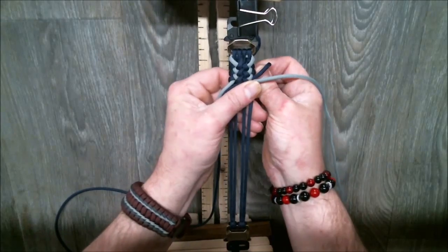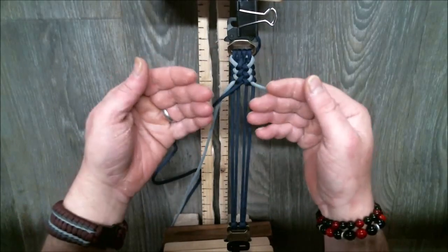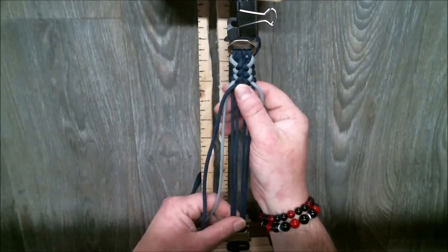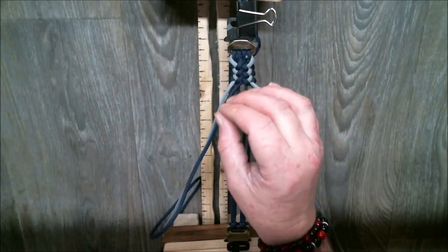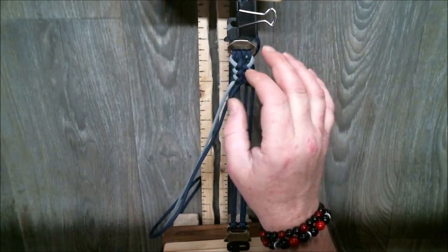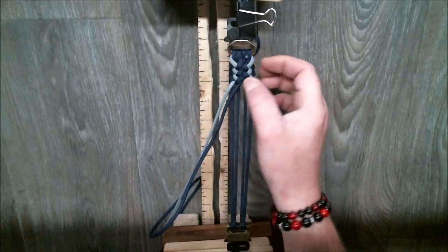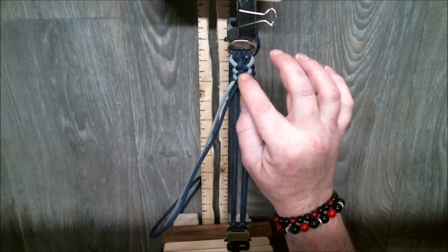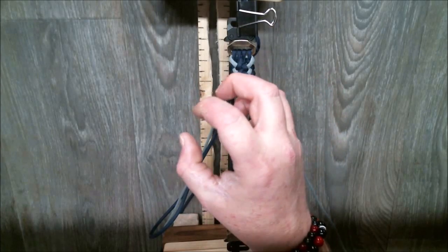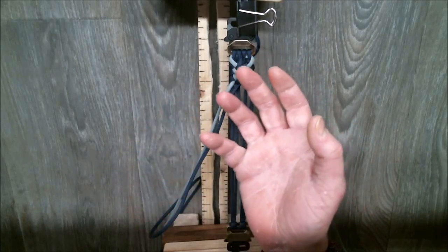Now, I'll say this, this bracelet, once you start doing it, you may notice this, you may not, it just may be the way I weave. I know it did it when I was using, this is all nylon right here. I made one the other day, the dark green one, if anybody saw that, it was all green elements, all the cords were green. The main color of the bracelet was a polyester, which is a little stiffer. It's not harder to work with. It just weaves slightly different.